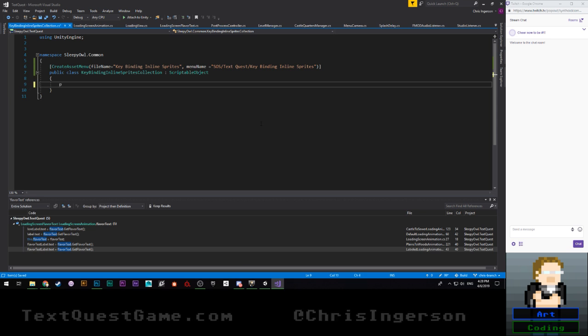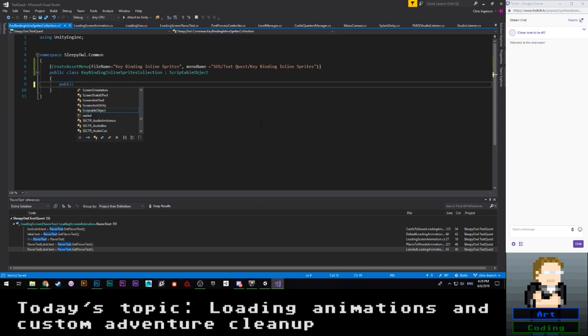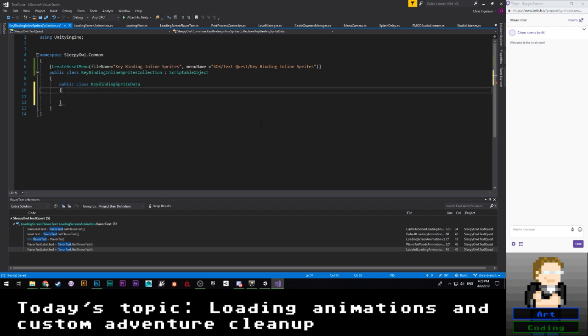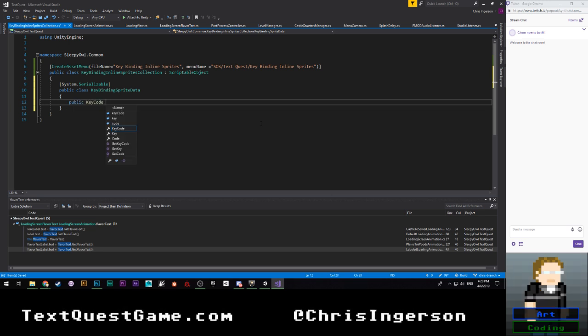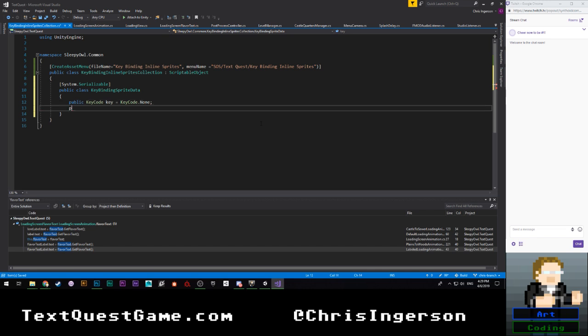We're going to go ahead and say public class KeyBindingSpriteData. We're going to go ahead and say System.Serializable. It's going to be public KeyCode key is equal to KeyCode.None, and then public string sprite is equal to that, I guess.